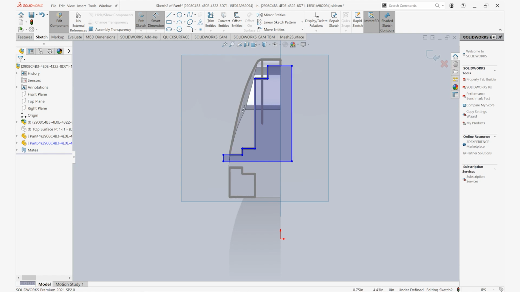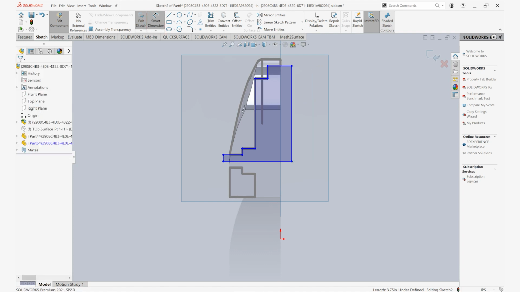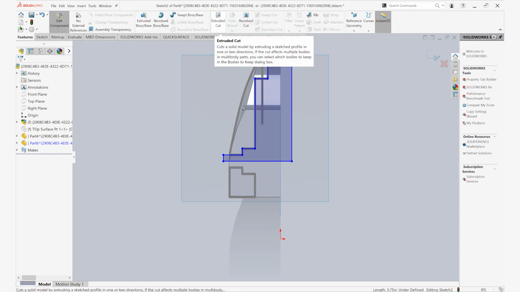Additionally, if we need to make any modifications to our part, we can simply use our Smart Dimension tool to be able to Smart Dimension out anything that we need. And we'll finish this off by doing a revolved cut here on our object.